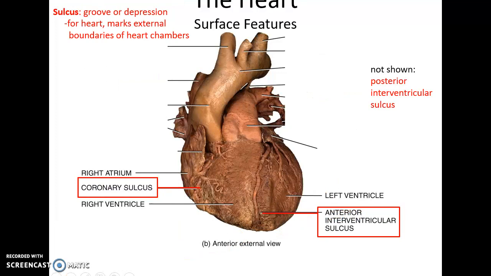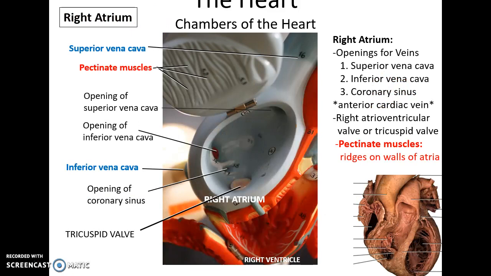Along the heart surfaces you have grooves or depressions called sulci. You have the anterior interventricular sulcus along the front, lying between the ventricles. You have the coronary sulcus, which goes all the way around and lies between the atria and the ventricles. There is also a posterior interventricular sulcus that lies between the two ventricles on the posterior side of the heart. Looking at the right atrium, you see that it has openings for the inferior vena cava and the superior vena cava.